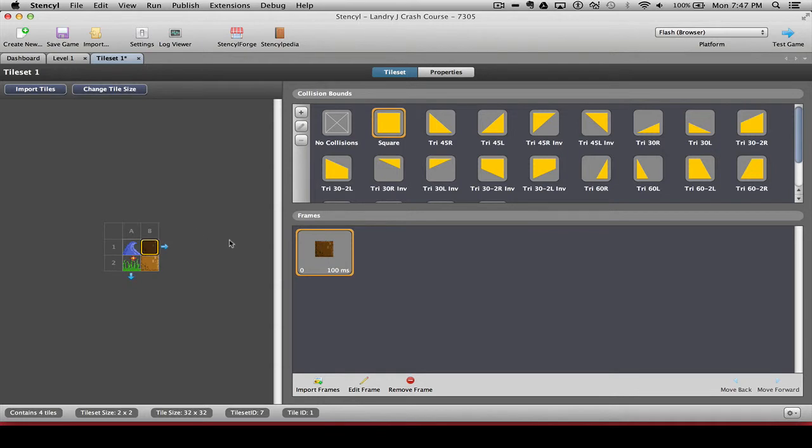For the dark rock, I'm actually going to show you in a third bonus video a little trick for that. So this one I'm also going to say no collision for that one as well, and you'll understand why in the next video. This is actually going to be a background decorative piece. Okay, so this light rock here, I'm going to make that a square, and you can see that Stencyl already automatically chooses a square. That's the default choice. And last but not least, for the flower, traditionally you don't want your character to have to slam into flowers and things like that, so this one is also going to be no collision. Okay, so I'm going to go ahead and hit save.